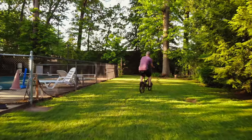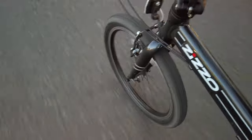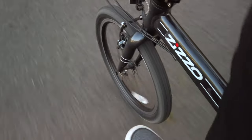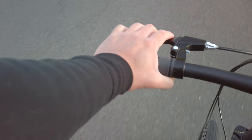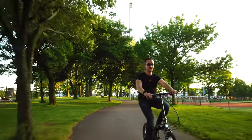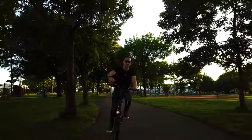Bear in mind that since this whole quarantine started, bicycles including the Urbano have become one of those really hard to come by items since everyone is looking to get outdoors and for something to do. While this thing did take a week and a half to come in the mail, the plus side is that it does come pre-assembled so there's no assembly required. Just unfold it and start riding.